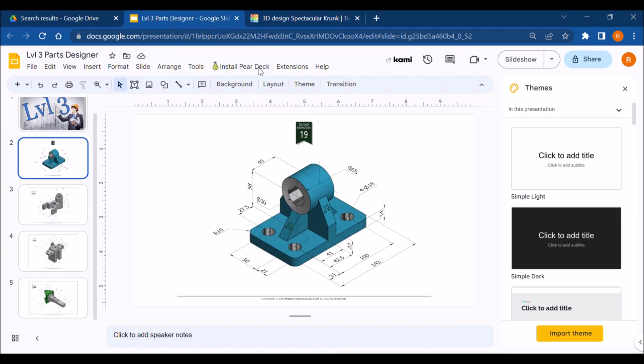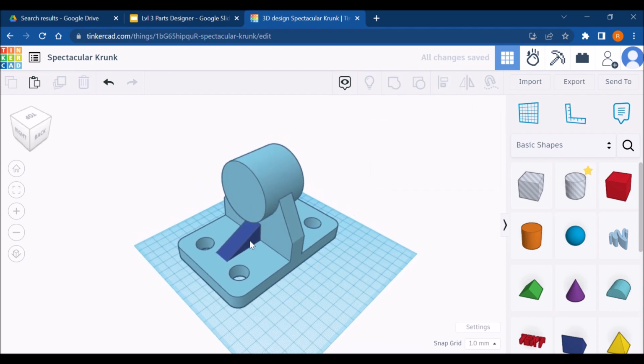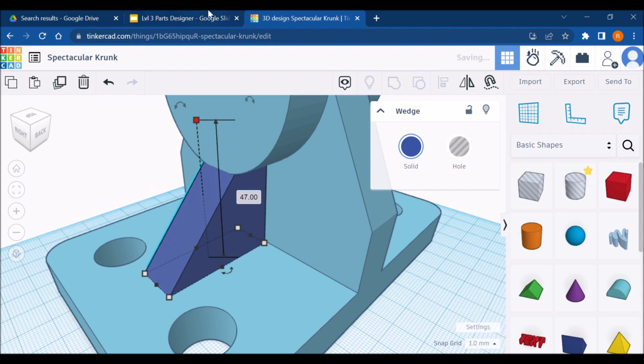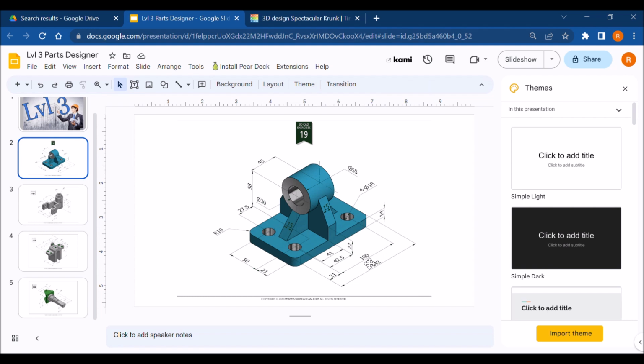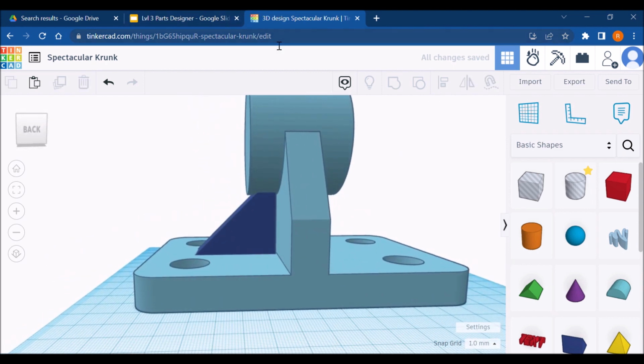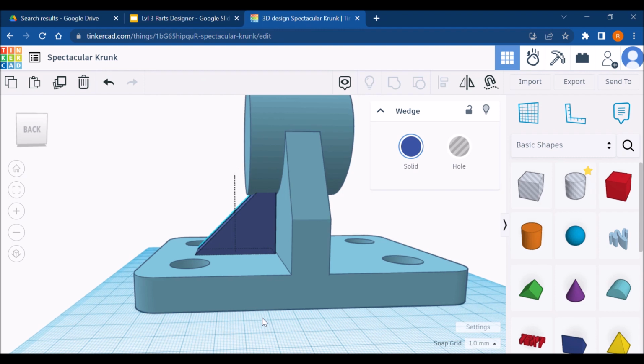Say 41? I feel like that's not right. That's what the drawing says. Rotate 90 degrees. We're going to center it. And I think we can get away with this. No. What if we said that it was symmetrical? What if we said it was 41 by 41? That's what we're going to do, because it doesn't tell us any different. Unless it does, but I don't think it does. We're just going to assume it's a 41 by 41 triangle.